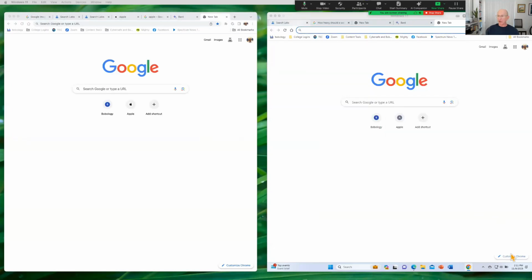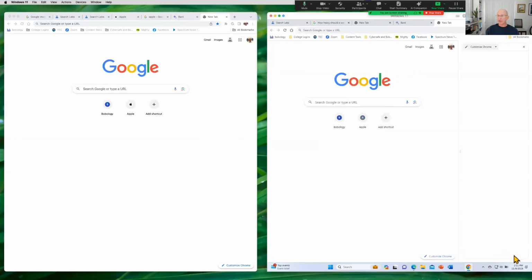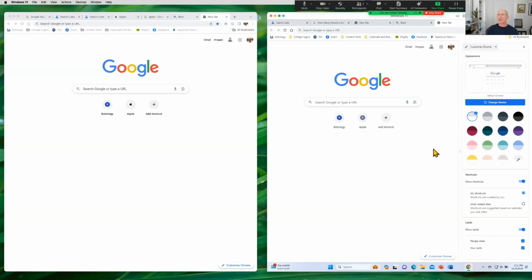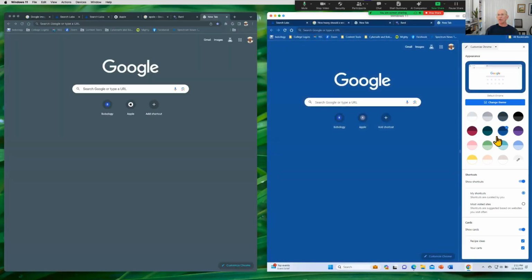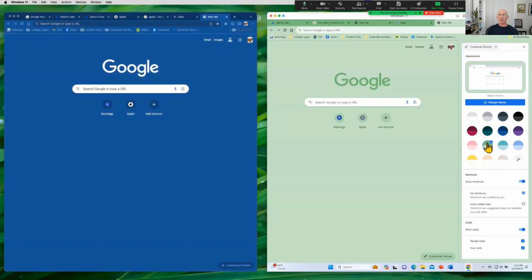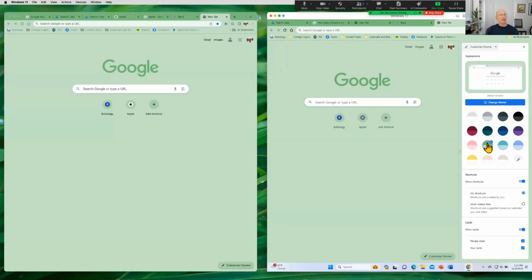Okay, let me go into customize Chrome. In the lower right-hand corner, there are some customizing options. You can change the theme. I mean, if you're looking at your browser window all day long, you can change the theme and modify it or give it some color. And you notice how it's adapting it on the other screen at the same time. It's kind of interesting, taking a few second delay, but it actually is saving the settings and synchronizing them between.